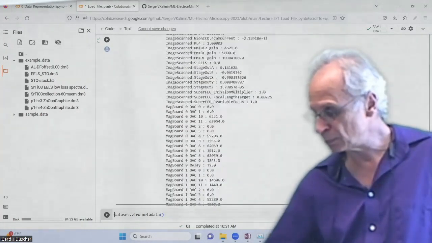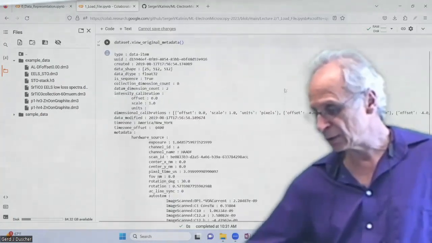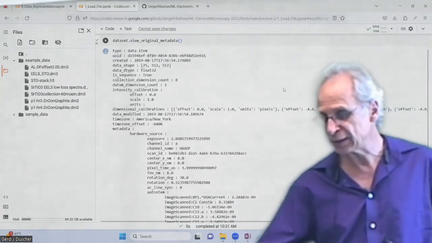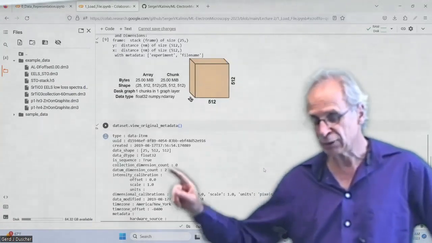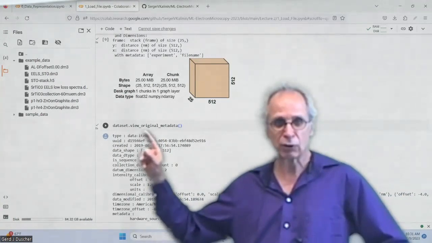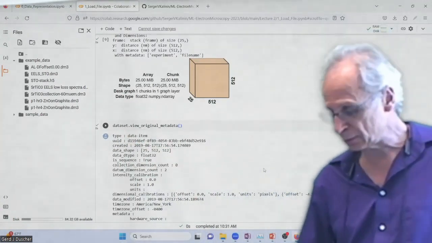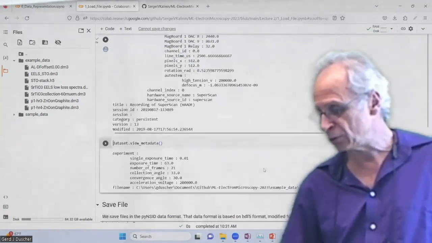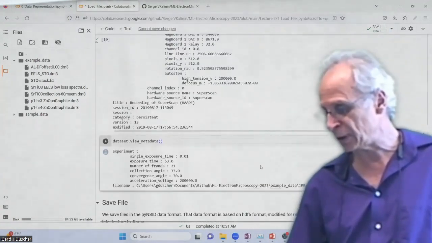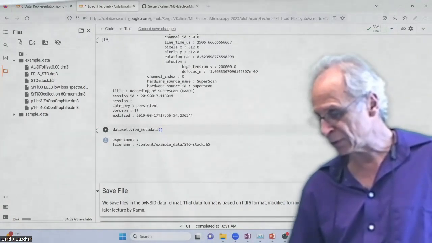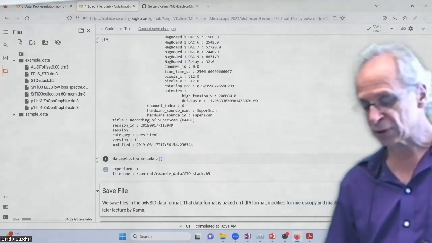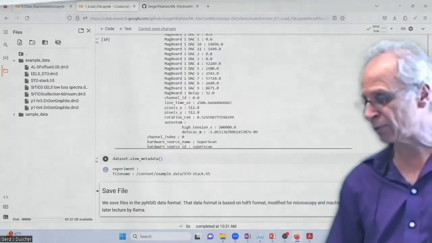So I kept the original data set, original metadata of this data set. Everything is conserved, whether you want it or not, so you can delete it. However, in the data set, there are the relevant ones.